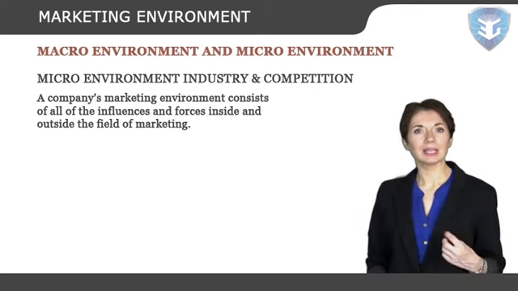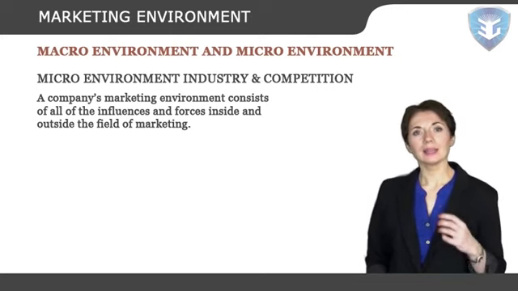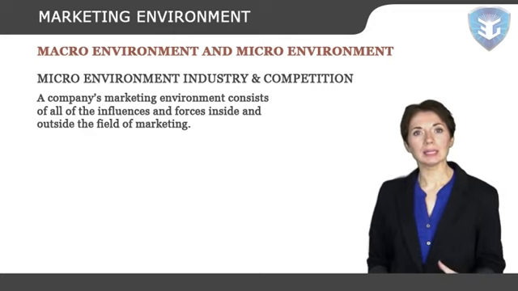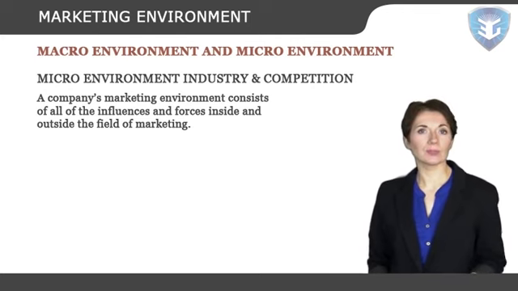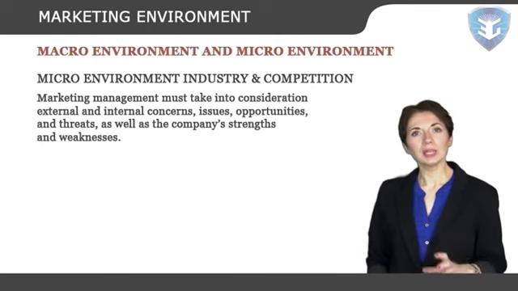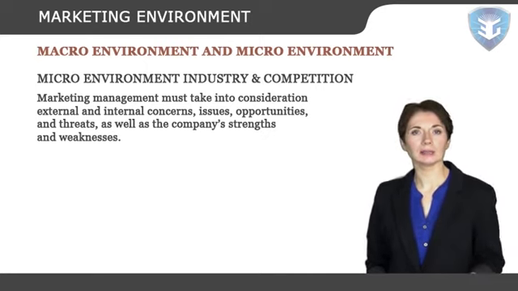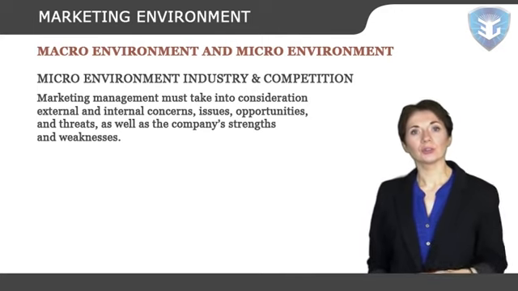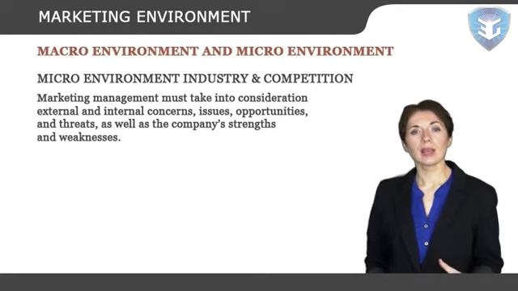A company's marketing environment consists of all of the influences and forces inside and outside the field of marketing that affect marketing management's ability to build and maintain successful relationships with current and prospective customers. In planning for marketing, which includes all that precedes development of marketing plans, marketing management must take into consideration external and internal concerns, issues, opportunities, and threats, as well as the company's strengths and weaknesses.